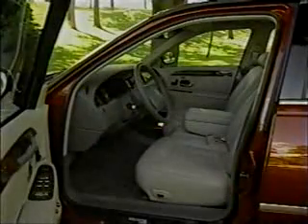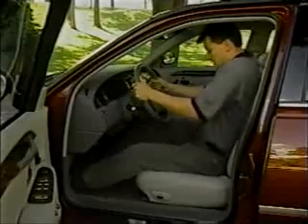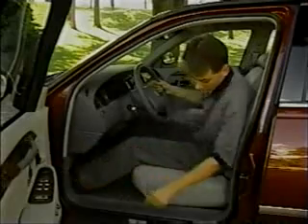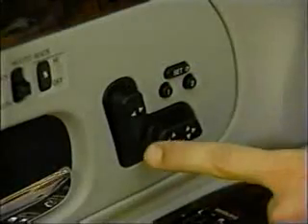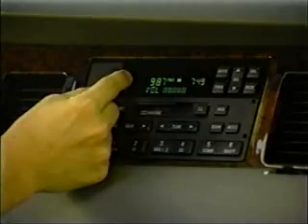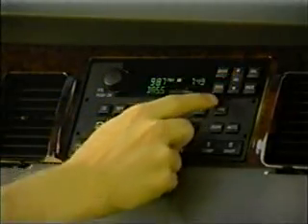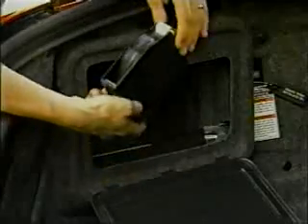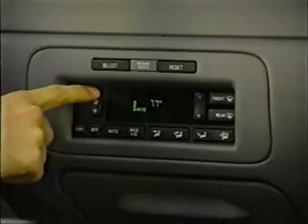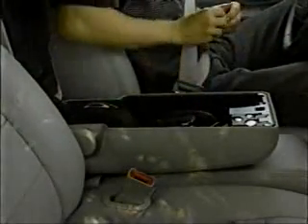The broad leather bench seat has been redesigned with thicker seat cushions and improved side bolsters and lumbar support. Also new is the 40-20-40 seating configuration that provides ample room for a third front seat occupant. On Signature and Cartier models, the power seat controls have been moved to the door for greater convenience. A long arm is needed, however, to reach the buttons that operate the AM-FM cassette CD-ready stereo, and the CD changer is located rather inconveniently in the trunk. The climate controls are not quite as far, but surprisingly there are no separate settings for the passenger side, and they can be rather tricky to get to when the cup holders are in use. When folded down, the broad armrest offers loads of storage for CDs and a cellular phone.